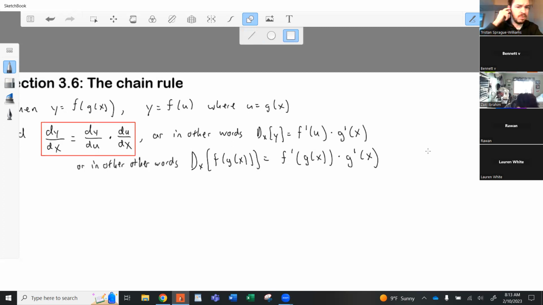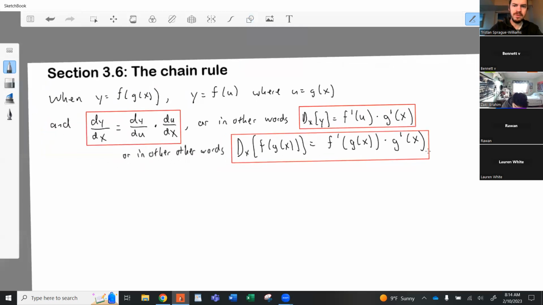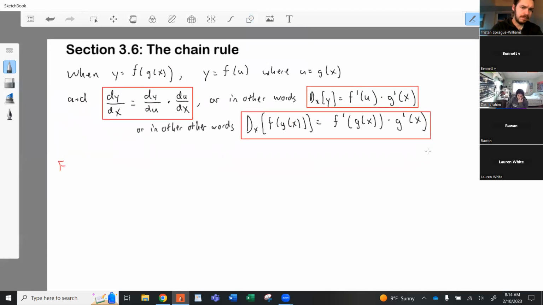This one is nice because it's with the Leibniz notation, the d blank over d blank, like the Leibniz dy over dx. It's very clear what the derivative is with respect to, right? So the first one on the left there is the derivative of y with respect to x. And then on the right side of the equation, the first thing we have is the derivative of y with respect to u. It's very important in the chain rule to keep a distinction between these two things, the derivative of y with respect to x versus the derivative of y with respect to u. Those are different things. We need to be careful with them. Let's look at an example.